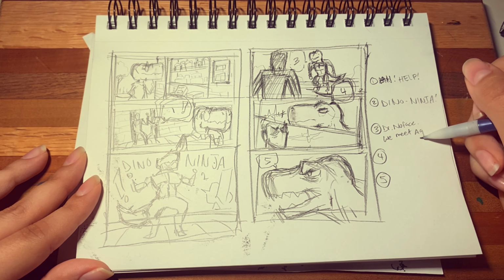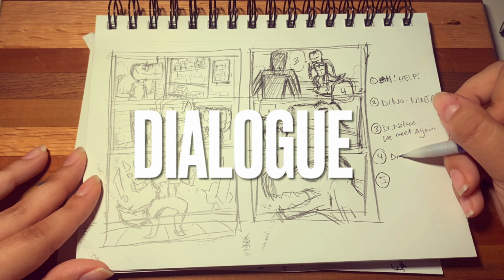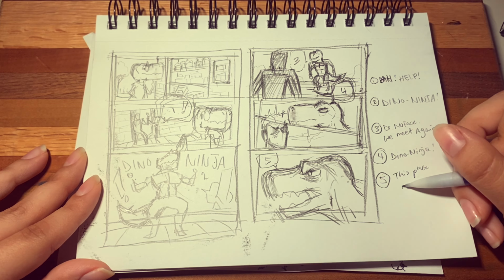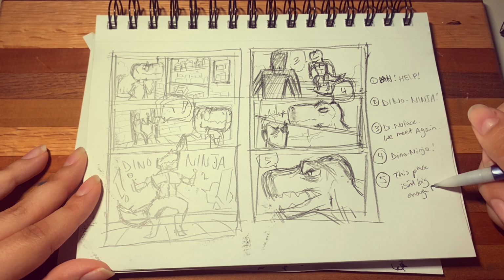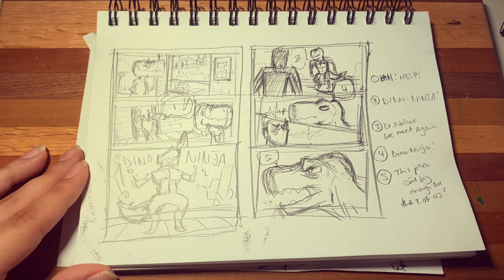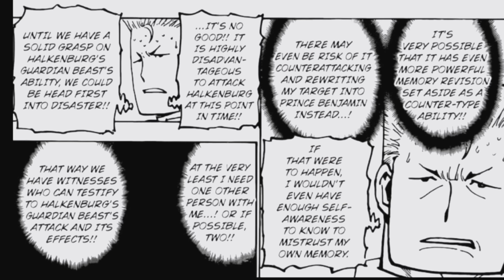Storyboarding also consists of dialogue. Since you clicked this video, I'm assuming you already have a story in mind that you want to tell the world. Now it's time for you to write that story, which includes writing dialogue for your characters. What are they going to say? Who are they saying it to? In case you didn't know, dialogue bubbles indicate a character is speaking.